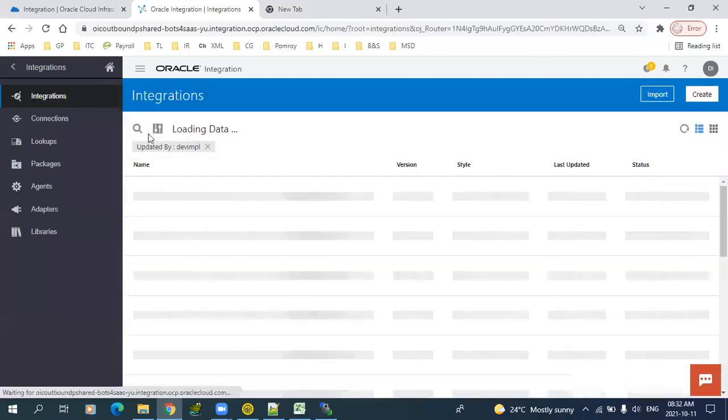Something, I have an integration in... let's see, which I developed earlier.